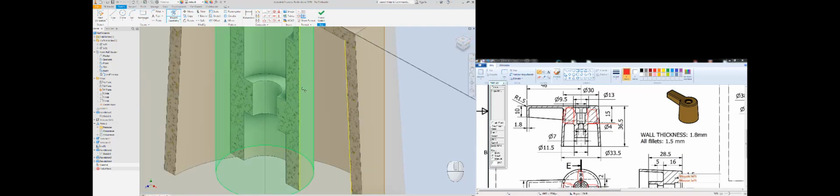I will just have the projection geometry. As you see, we have this line. I will also select the other geometry from this top side. I will just get this line and create only one line here. We are not going to use this one or that one. It's up to you.